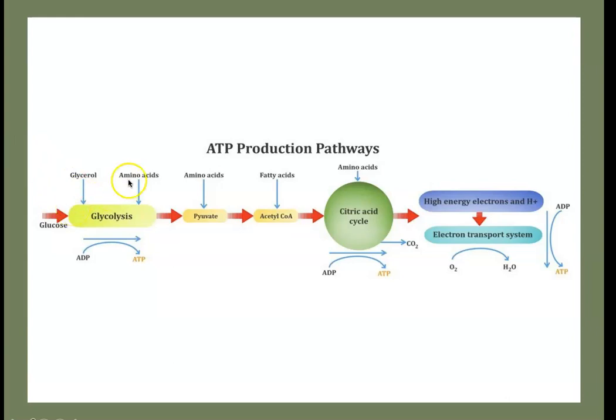Okay. What this also shows you is where fats and where proteins come in to produce energy using this system. So the glycerol from fatty acids, remember the glycerol, that fits into glycolysis here. In order for this to work though, you have to have glucose. So remember I told you fats can only burn in the presence of a glucose flame. And so in order for glycerol to fit into glycolysis here, you've got to have glucose.